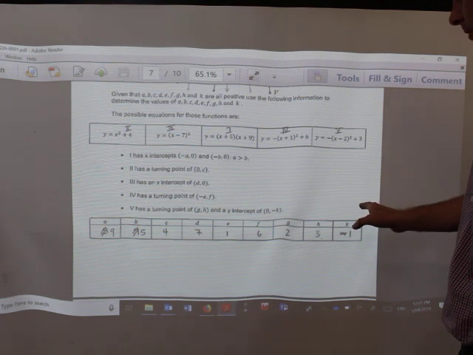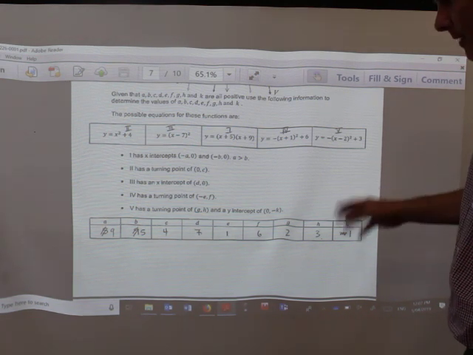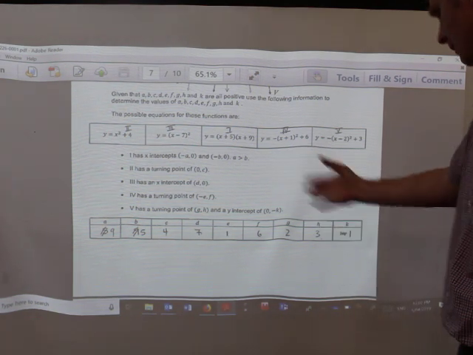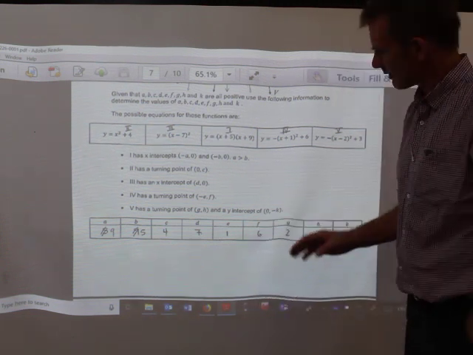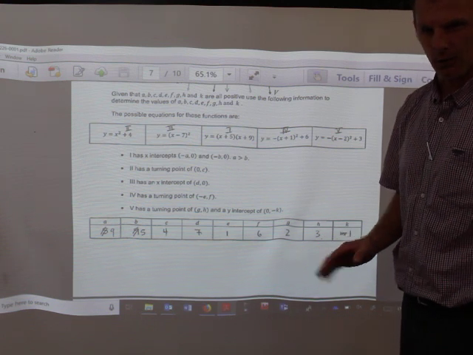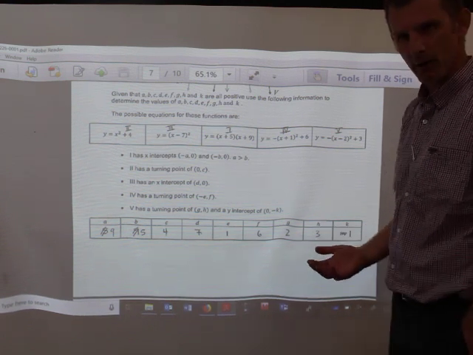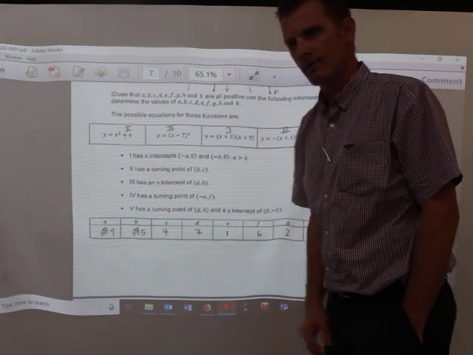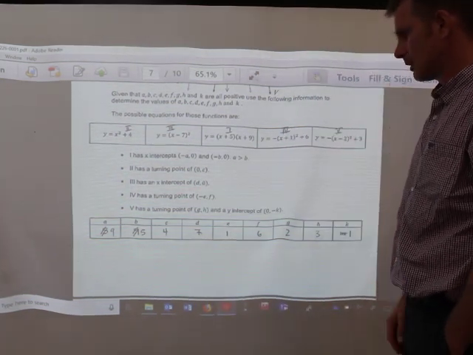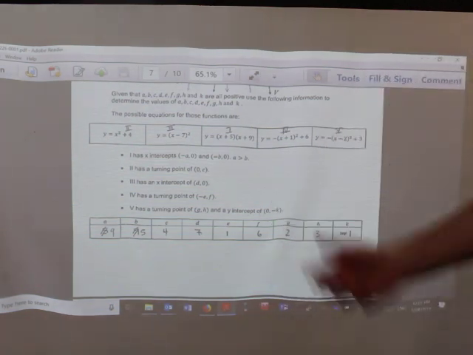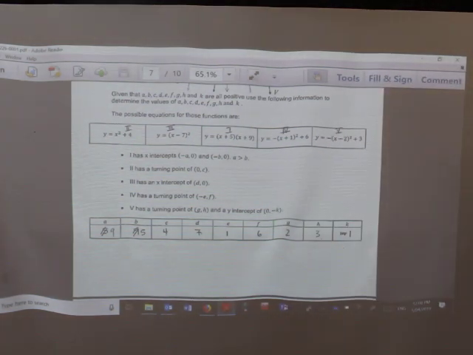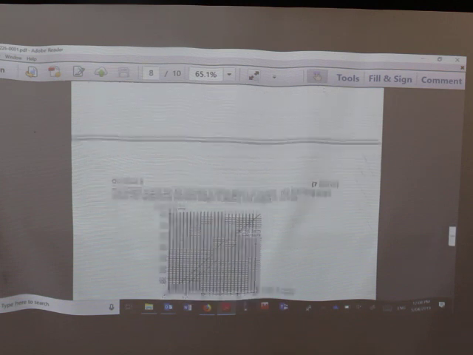1 mark for each of them. Unfortunately, there's no half marks or anything like that. No follow through. You either got them or you didn't. A few people left a few ones blank. Look, if you leave them blank, you're not going to get the marks, of course. Have a guess. You never know. You might get one of them. They'll normally be whole numbers, fairly logical whole numbers. You know, don't guess 312, but between 0 and 5 or 6 is going to be a pretty reasonable guess. Doing your probabilities, you've got about a 1 in 6 chance of getting it.